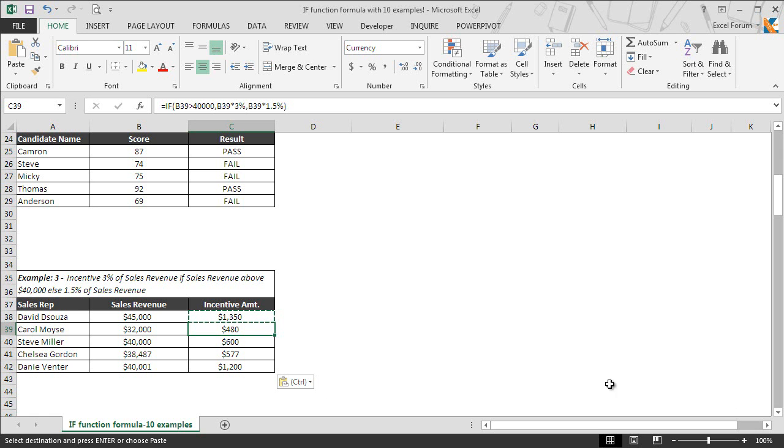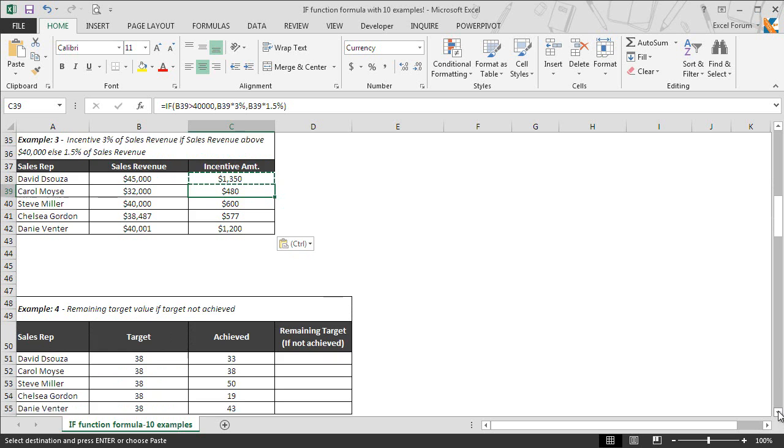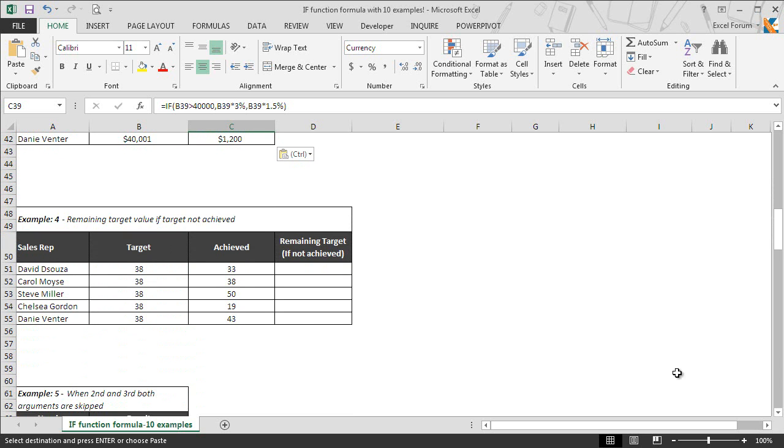Okay, now we move on to the next example where we need to find out the remaining target if the rep hasn't achieved the target. As we can see, we have a table that contains the sales rep name and their sales target along with the sales they have made, and we need to find out the numbers left in meeting their target if not achieved in column D, otherwise return as achieved.